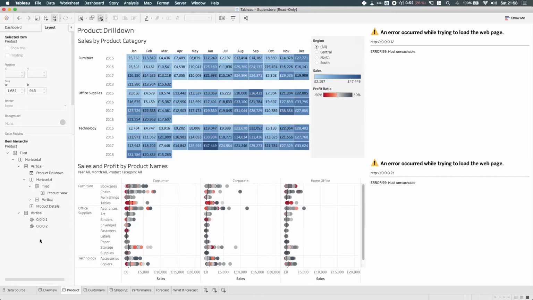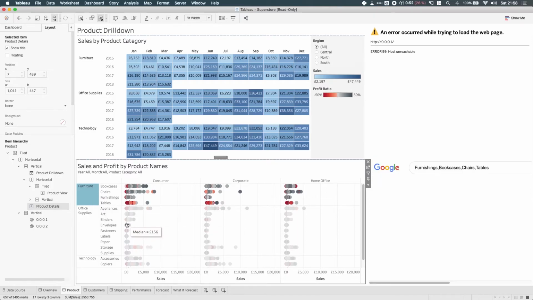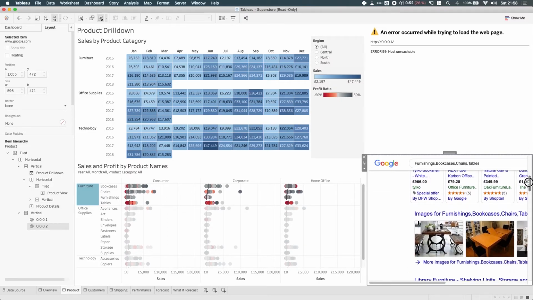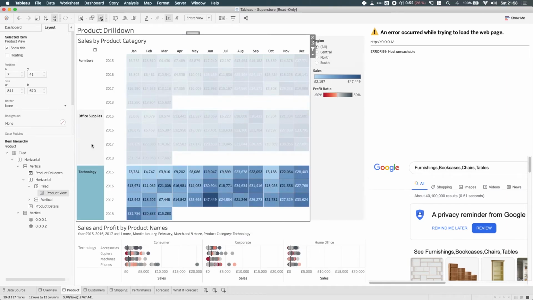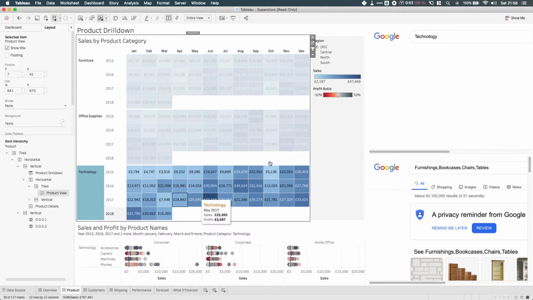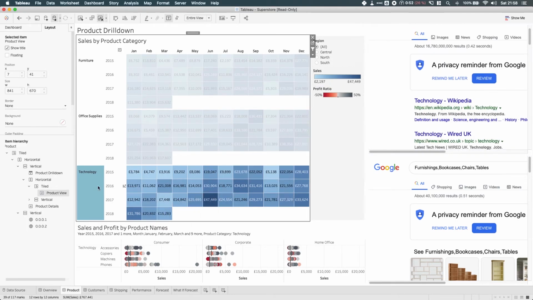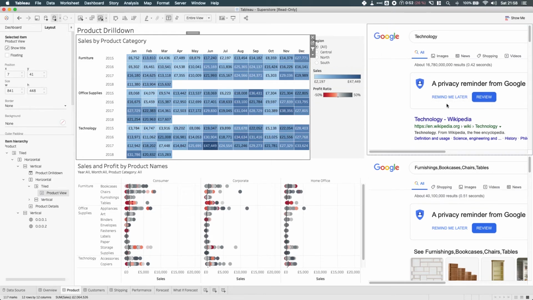And because we've named our web objects 1 and 2, it's much easier to see what's going on. Okay, so I'm just going to click on furniture, and you can see here that I can view furniture, bookcases, chairs, and tables. And if I click on that, it loads it in the second space. And you can see it's literally just entered that term straight into Google. If I go on the top one, you'll see that this has got some interactivity to respace things. I can go and view technology on Google. And you can see that it does a search dynamically on Google. So actually being able to dynamically search different web objects is actually a really, really powerful thing.